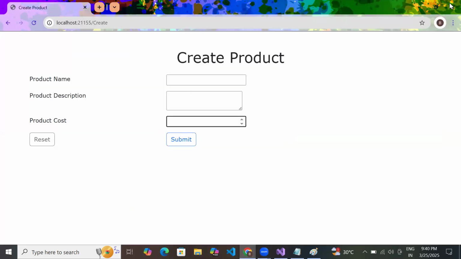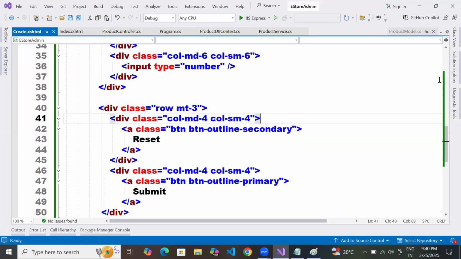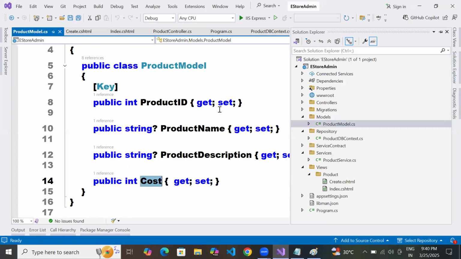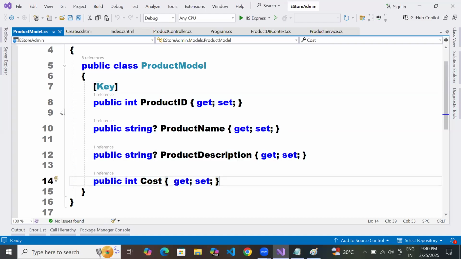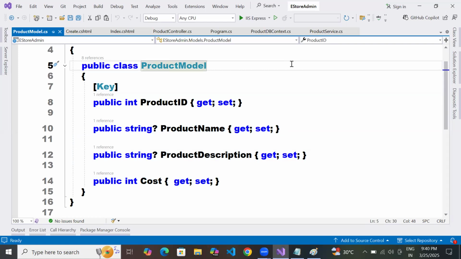To create a model binding, can I use the product model or I need to create a separate model? Product model. Product model has 4 parameters, right? But you need only 3, right? Logically, it should be a separate model. We need to create a separate model.